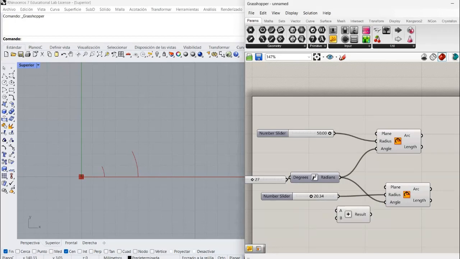And what this is going to do, it's going to create the node of the addition, but it already has the B value to be 40. Okay, so anything I connect to the A is going to be plus 40. So for instance, I'm going to connect this here. Then I'm going to connect this to the second radius. And you can see that if I edit this slider, they are always going to have the same offset. Okay.